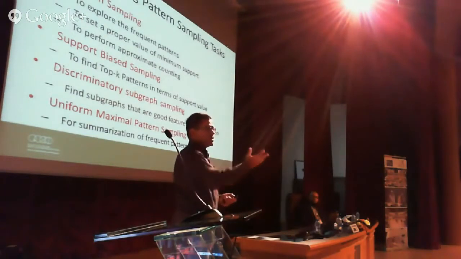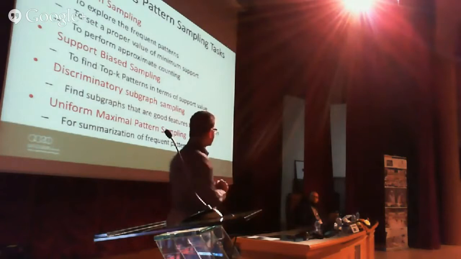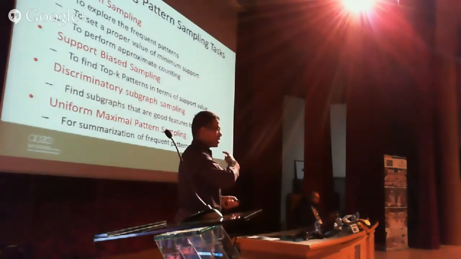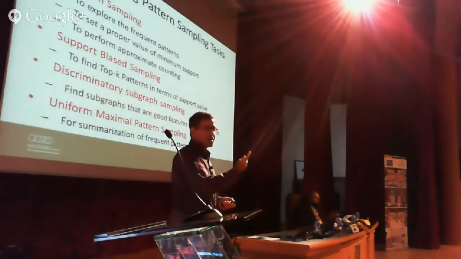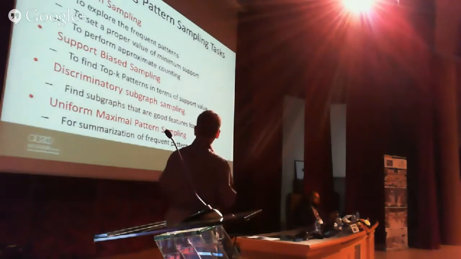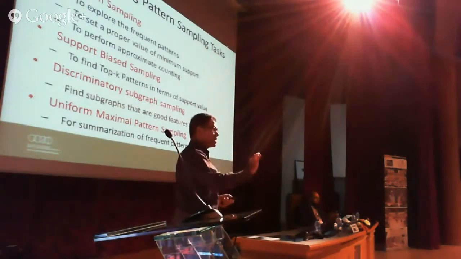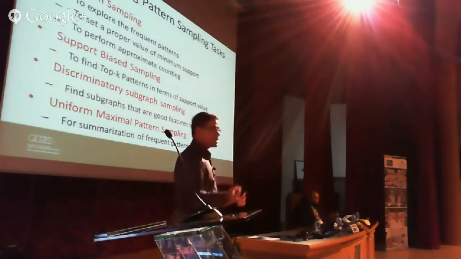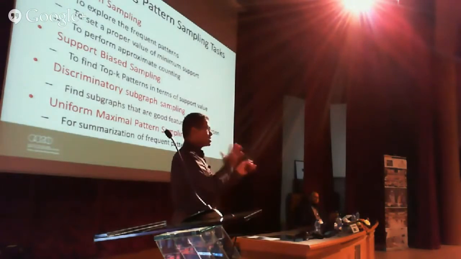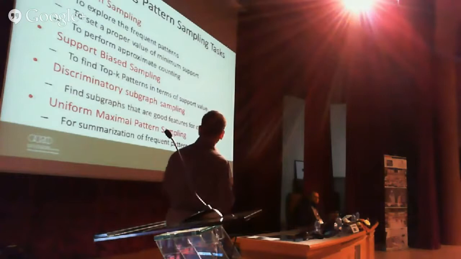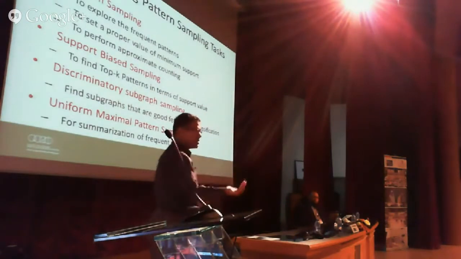So you can do what is known as support bias sampling. You can also do discriminatory subgraph sampling. This would be very important for that cancer versus healthy problem that I mentioned before, because here we are looking for a particular type of graph pattern. A pattern that appears frequently in the cancer state, but not in any of the other states, or it happens frequently in the healthy state, but not in any of the other states. Right? So you try to look for discriminatory subgraphs, and this can also be embedded in the search itself.